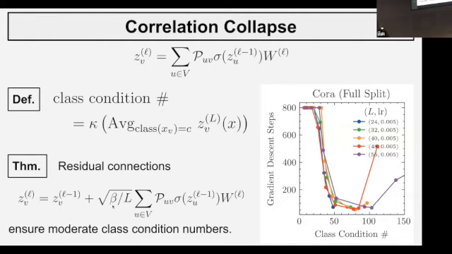So there's a hyperparameter beta, and it's divided by L, and you take a square root. So beta is like the effective strength of your residual branch. It turns out if you have a moderate value for beta, this will provably allow you to have a moderate value for the class condition. Okay, so that's kind of principle number 3. You should think about using residual connections in the forward pass part of the network.